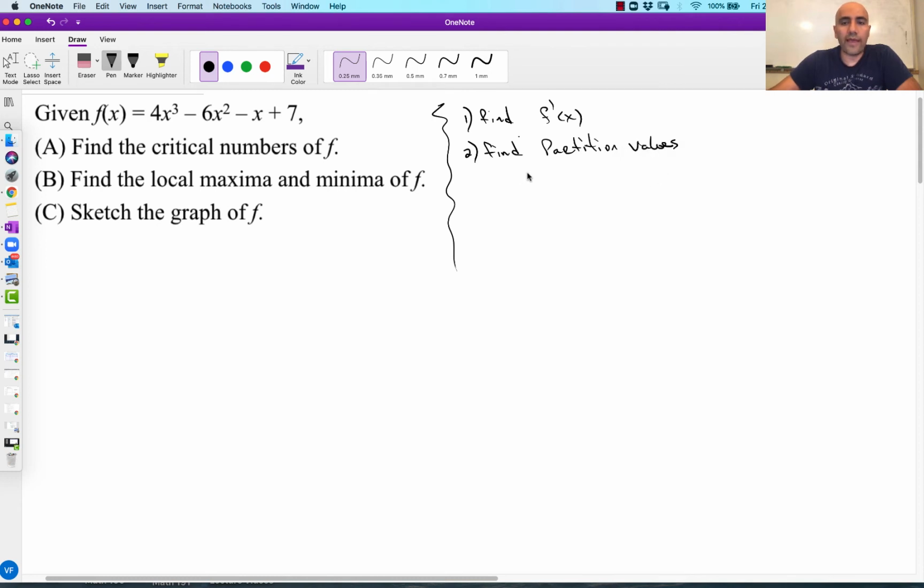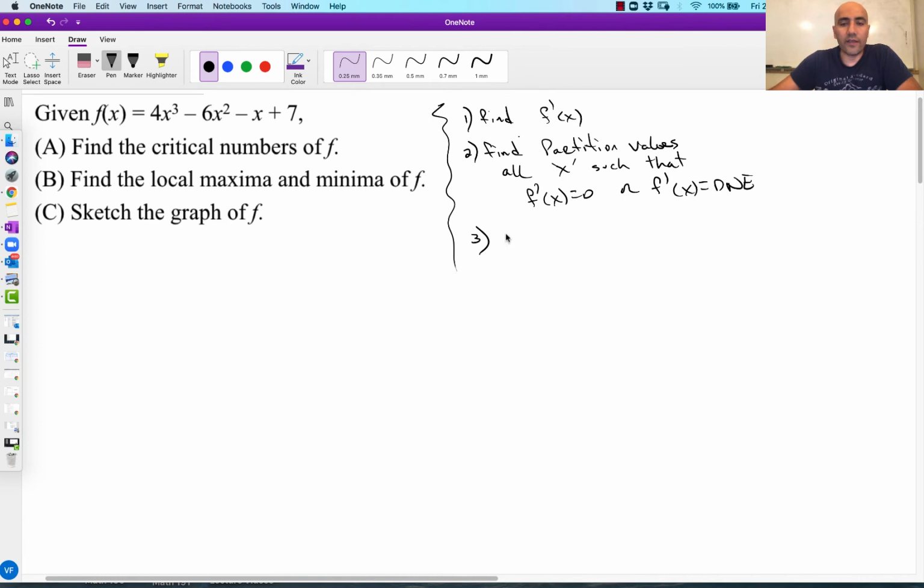Good. So remember, that's all x such that either f prime of x equals 0 or f prime of x does not exist. So find all those values. Number 3, once you have those values, you compare them back to the domain of the original function f of x so that we can find the critical values.